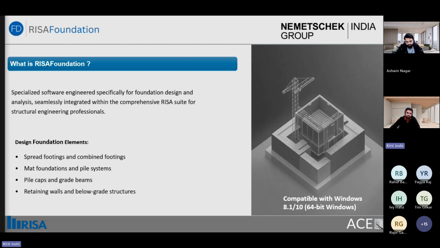So instead of the manual transfer, you are working with the Excel force from the superstructure, which improves both the accuracy and the efficiency. And yes, you can design the different foundation elements like the spread footing or the combined footing, the mat, the pile system, grade beams, and the retaining wall. We will also show this in the software showcase today.